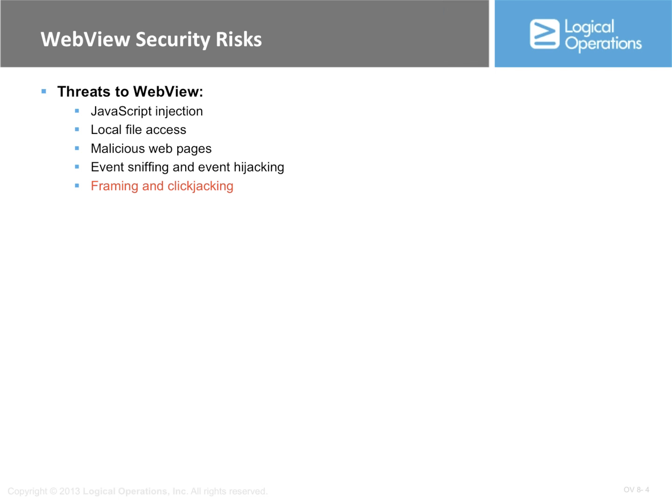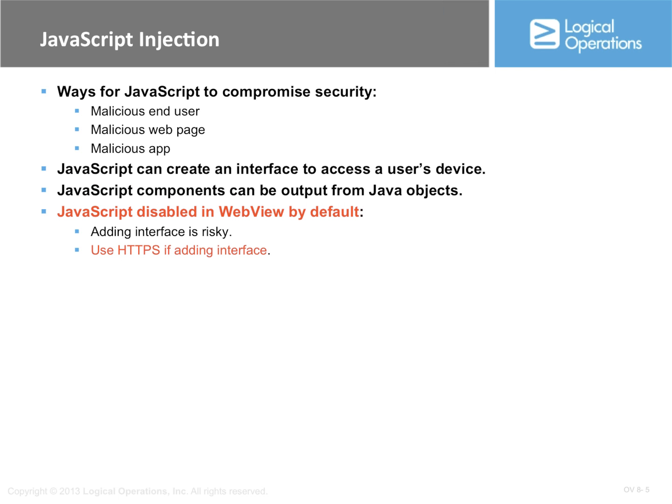Okay, I know the top three we have. We've talked about event sniffing, hijacking, framing, and clickjacking. Is that new to you guys, or are you fairly familiar with all four of those terms? That lets me know whether I need to keep this pace or slow down when we go through that. New to me, I've not heard of clickjacking. Okay, all right, so slow down through a couple of them. The other ones, I think we can just run through.